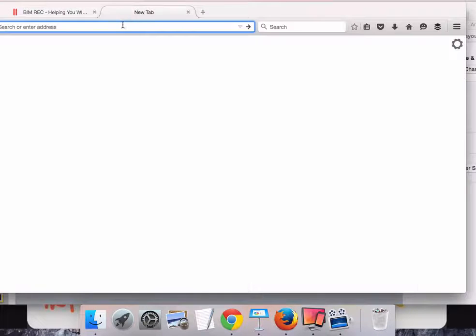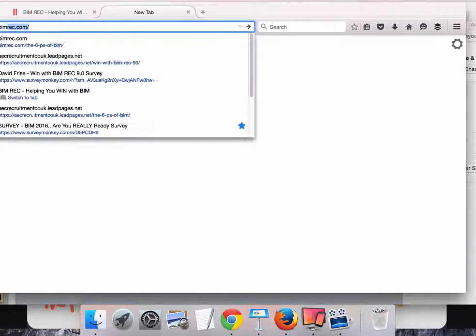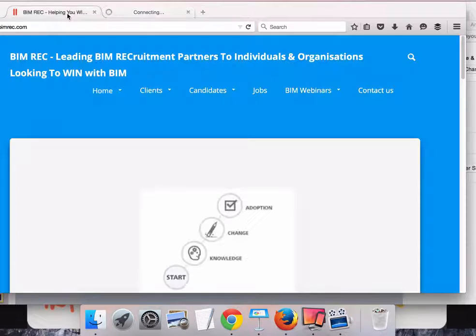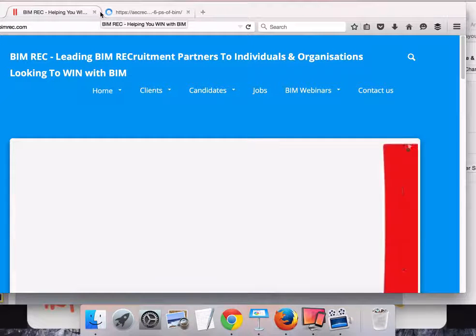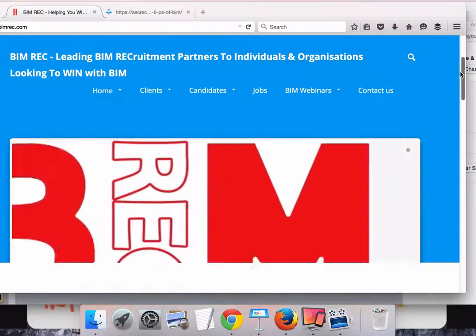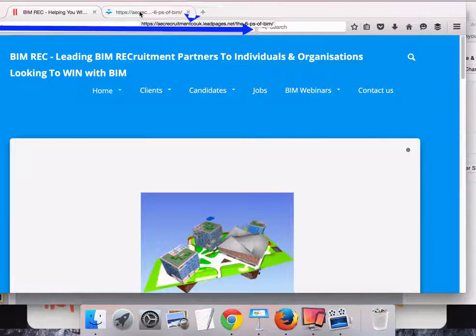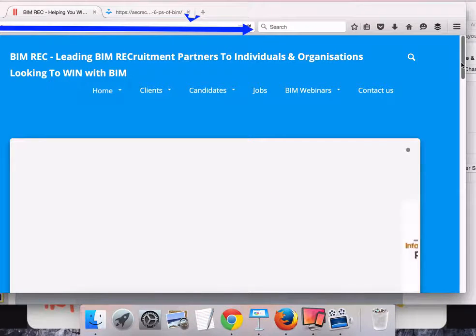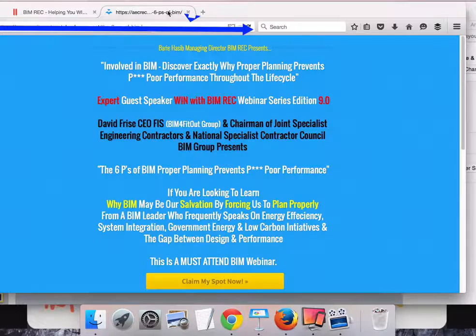BIMREC. So Barry came to us, and in January he identified on our first planning strategy a new area we can work with. There's a new project happening in the UK. So what we did was identify, right, we've got someone we can really leverage here. We can take advantage of this and really do well. So this is the first page. This is what Barry's first page looks like.